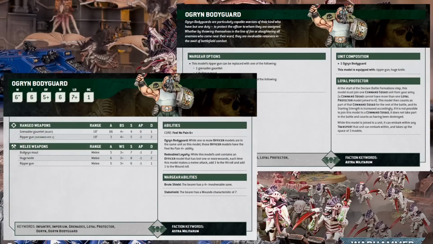So my problem with the Feel No Pain is maybe it'll spike and your officer will be fine, but statistically, a volley of sniper shots still has a very good chance of taking your officer out, whether he's using the bodyguard or not. Now, we're going to come back to precision and stuff in just a moment, but before we do, let's wrap up the rest of the Ogryn bodyguard's abilities.